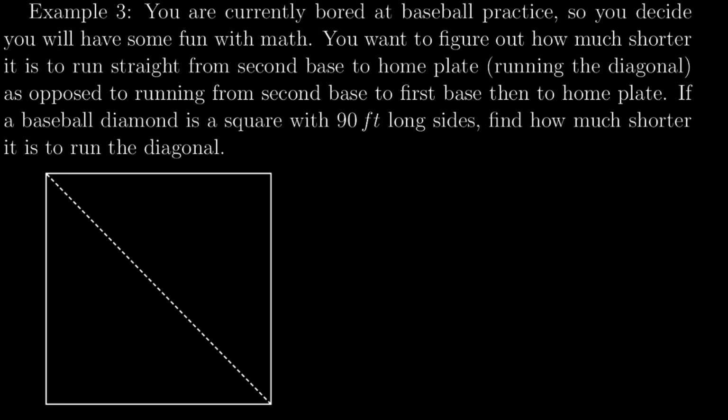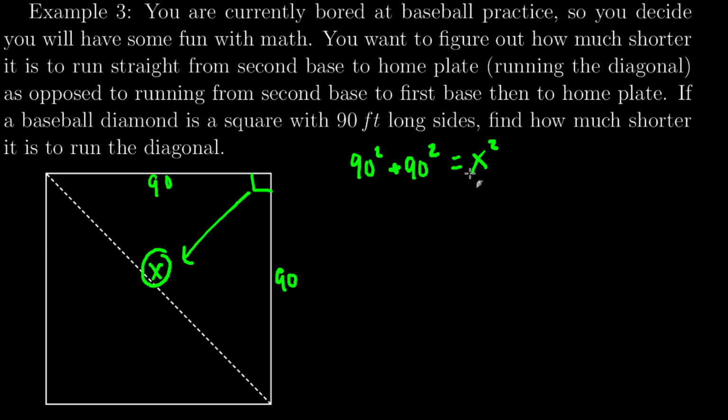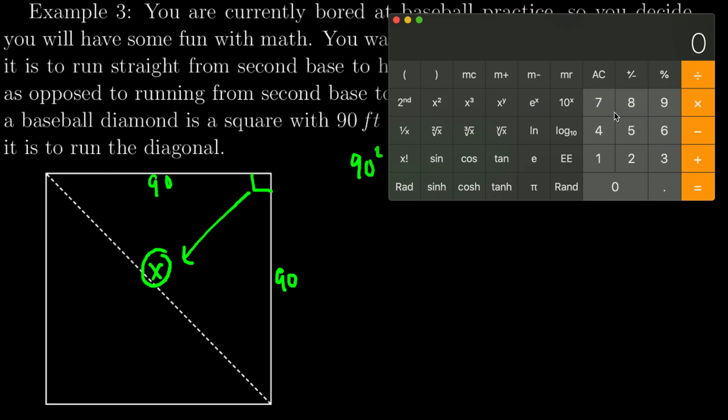So this one actually involves a couple of steps. As with all of our examples before, I'll first realize that, okay, if I run a diagonal of a rectangle, or in this case a square, I get a right triangle over here. So I know that this is 90 here, this is 90 here. I want to find this length here. Now I do the Pythagorean Theorem. So across from my right angle is x. That means x is my hypotenuse, and I'll have an x squared by itself. The other ones I'll have 90 squared for a squared and 90 squared for b squared. I'll go to my calculator, figure out what 90 squared is, just in case you can't do that in your head, and get 8,100.